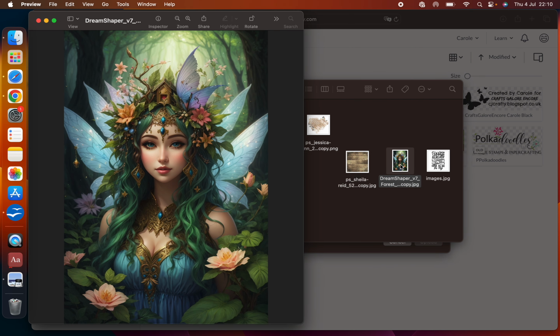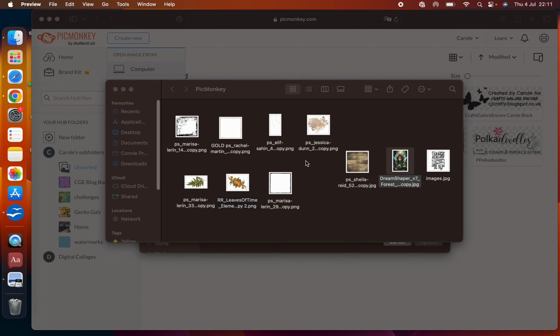The next one that I have is also a JPEG file, and this is one of the beautiful forest fairies designed by Kim. This is how it comes, as a rectangle with a background. Sometimes I remove backgrounds and just use the image, but for the purposes of this demonstration, I'm going to keep the whole image. So the end result will look more like a scrapbook page than a digital collage. Any JPEG with a focal image will do for this.